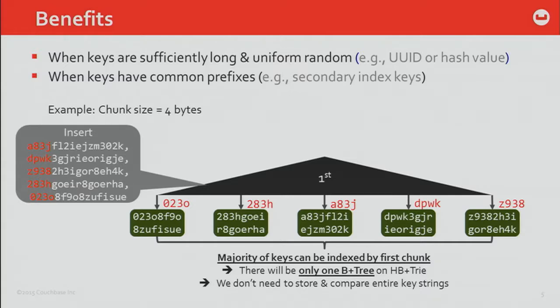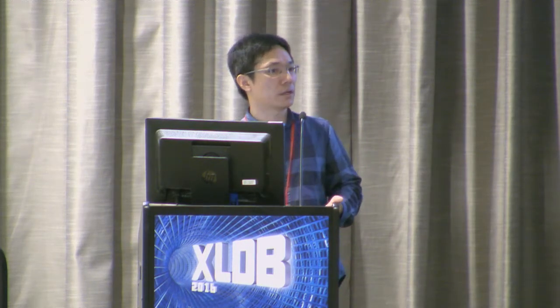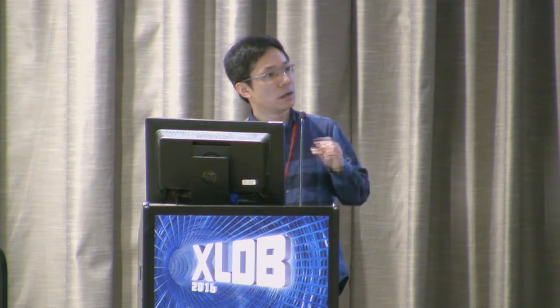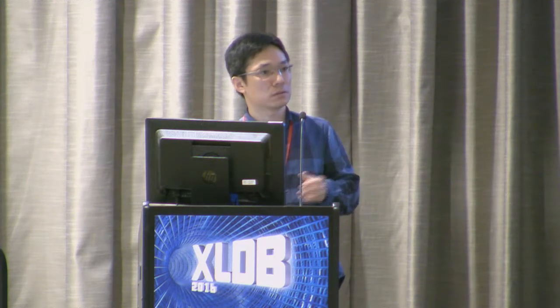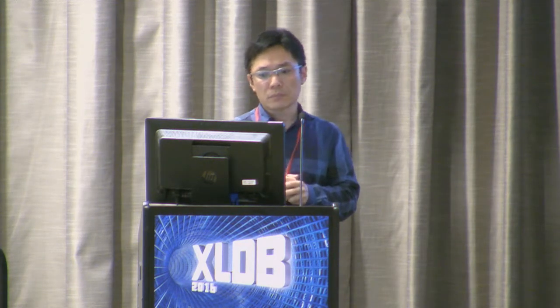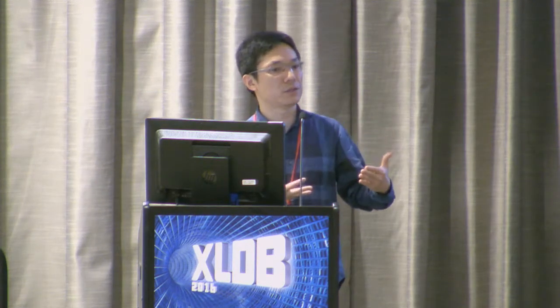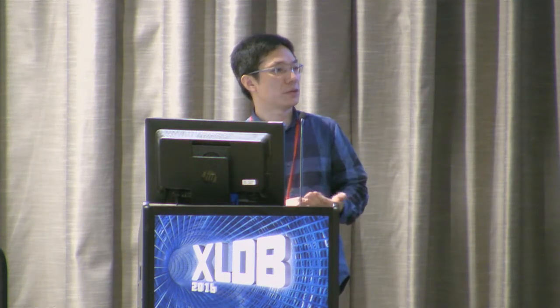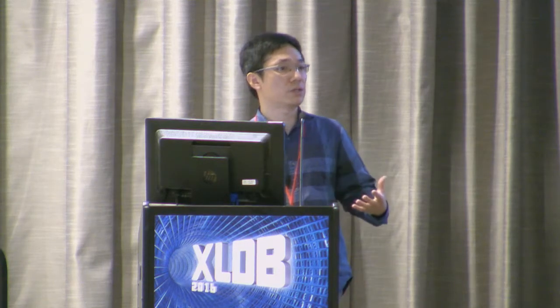As another example, if many keys share some common prefixes, then we don't need to construct separate, layered B+trees for those prefixes. Instead, we just need to identify the first chunk that can distinguish those keys which share common prefixes, and then construct the corresponding B+tree for that chunk. The high-level idea is that we want to maintain compact index structures by identifying the minimum set of chunks that can distinguish all the keys in the application key space.